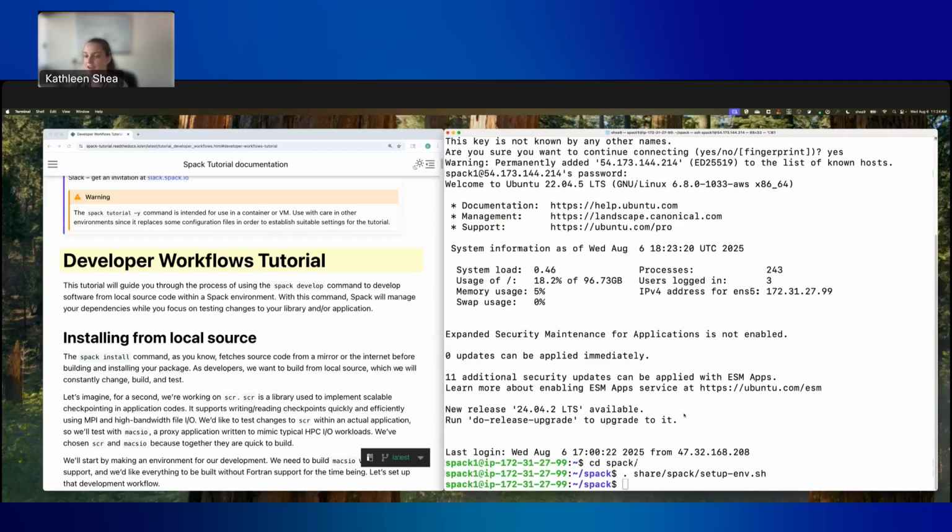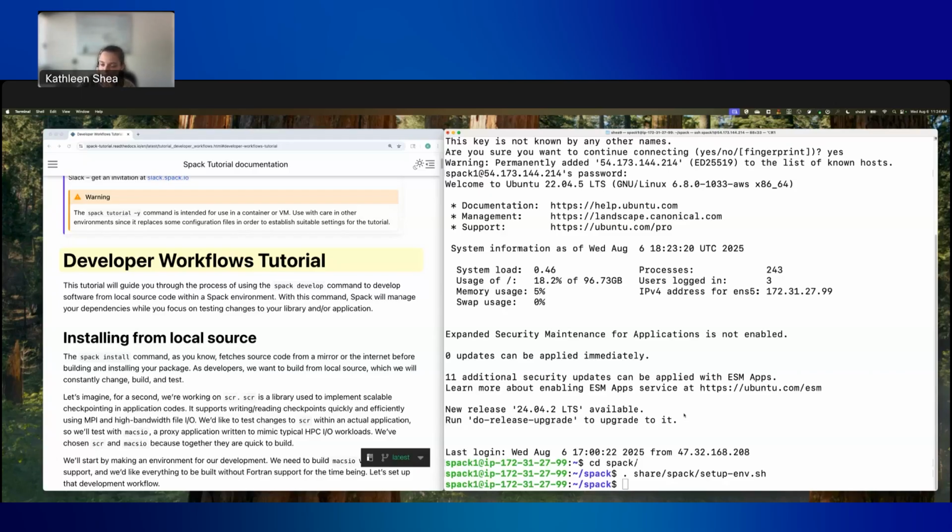So now we're going to talk about the developer workflows. So far in the tutorial, you've all seen how we can use Spack to install packages from downloaded source code. But we also support a developer workflow where you can work with source code locally.